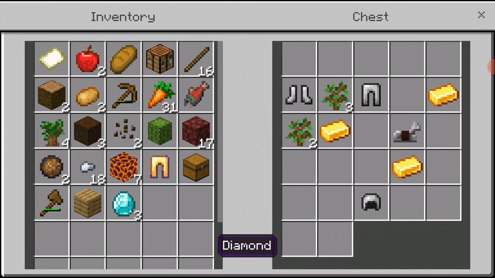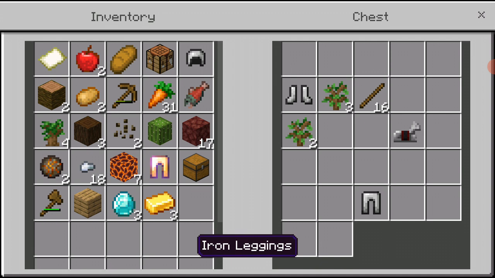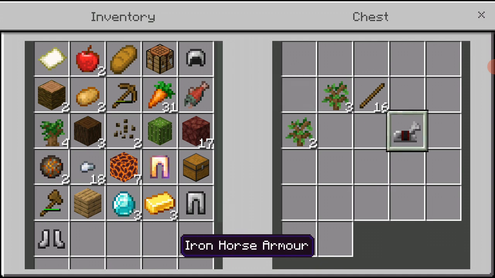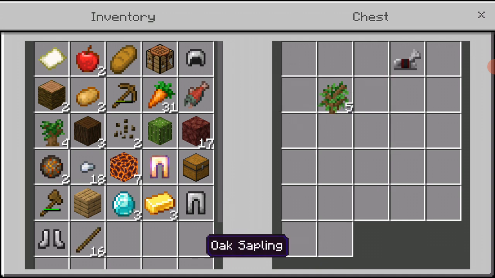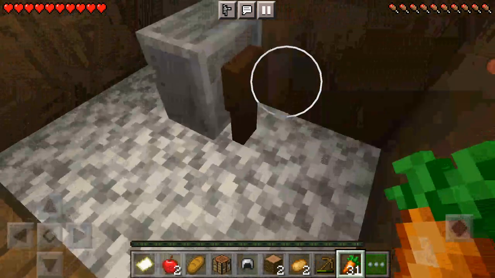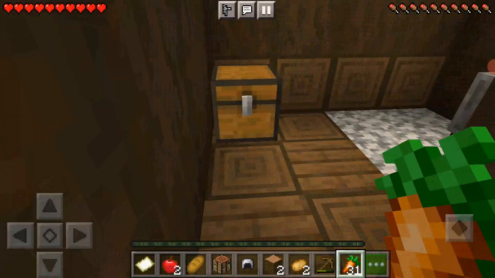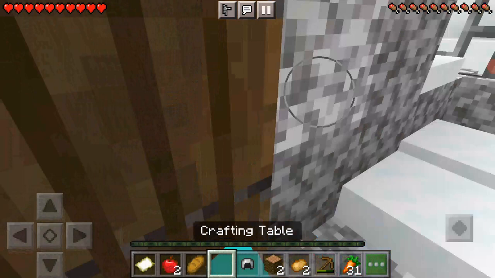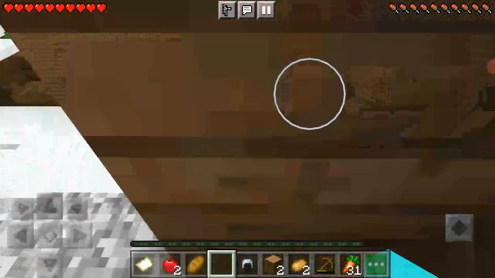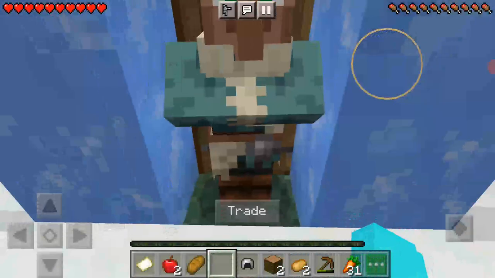3 diamonds. That's what I needed. Dude, I don't need those. Yo, that's so good. Wait, actually, I'm gonna make my home here for now. Yeah, I'm gonna place my crafting table down. I'm gonna steal a poor villager's bed. I mean, they don't really need it, to be honest.